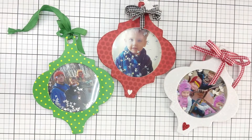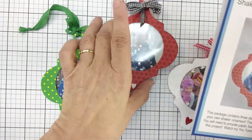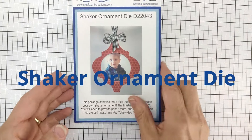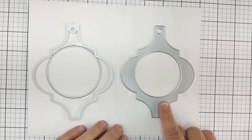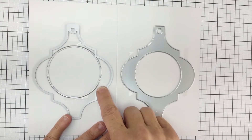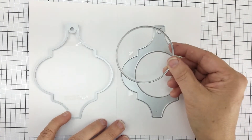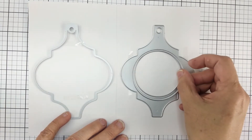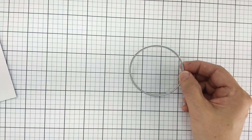I'm going to turn the camera down and show you how to make the shaker ornament die. I have turned the camera down and we are ready to get started. As you can see, this makes an adorable little ornament for Christmas. When you open the set, you're going to find three dies: your base die for the front, your base die for the back, and the circle die. The circle die is made to cut the acetate window, but it's also the perfect size to cut your photo.